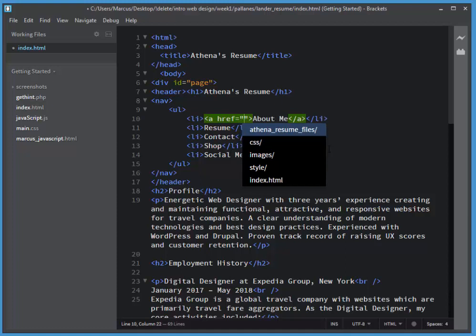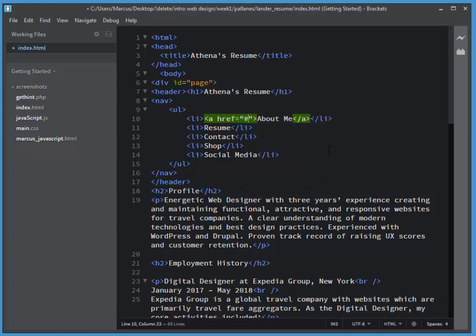And for these, I'm just going to throw in a hash mark. So that means self. So it basically means a place in this document. You can have a name of a place in this document, or if you just have this plain hash mark, it'll just be the document itself. So nothing will happen, but this thing will still behave as a link. And if you click on it, it'll become a visited link.